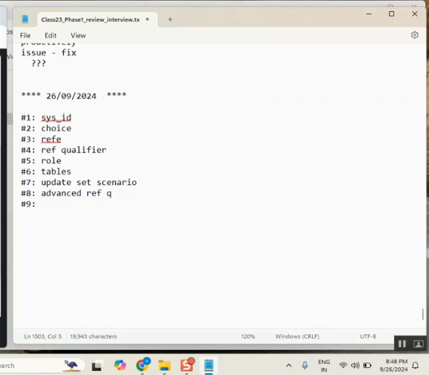Very good. Okay. So next one. Yes, sir. So using UI policies, apart from mandatory, read-only, visible, and clear value, can we do anything else? Apart from that, can we do any other activities?